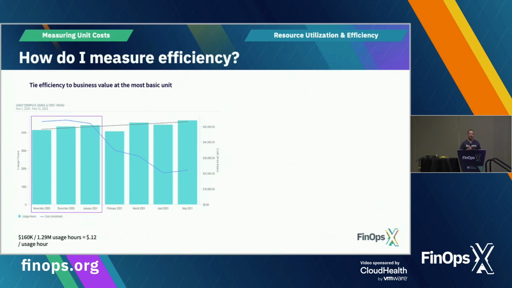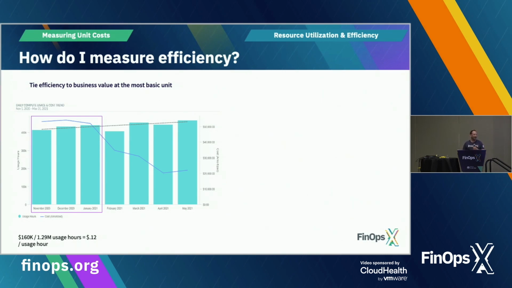It's plain and simple. Take the cost, divide it by the number of usage hours. And that's going to get, all right, 12 cents a usage hour. There's my starting point. So in the first 3 months, you can see that we had 0.12, or 12 cents, a usage hour. So what happens when we compare it to the costs that seem to drop off a cliff?